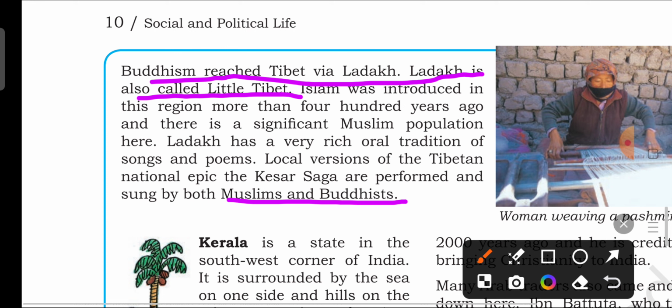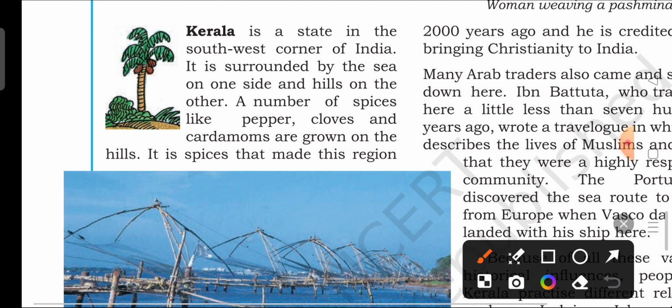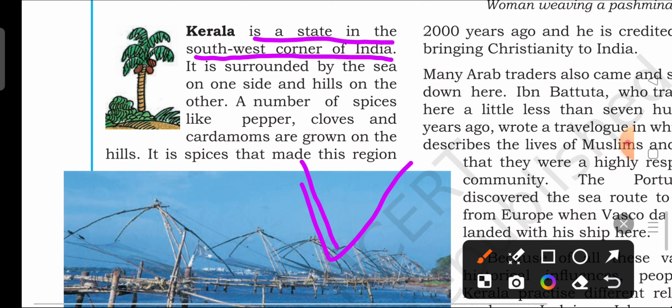Now let us see next about Kerala. Kerala is a state in the southwest corner of India. See, for example, let me draw here. This is the lower portion of India, isn't it? Here is Kerala, and in the upper portion there is Ladakh. We have studied that region. Now we are going to study this region. Ladakh is surrounded by mountains with no sea, but here Kerala has the sea, the Arabian Sea, and here there are the Western Ghats. So there are mountains, and in the middle, Kerala is like a sandwich between mountain as well as sea.